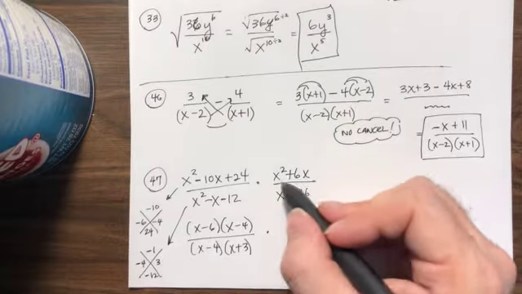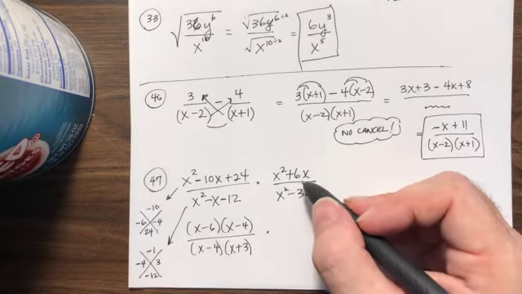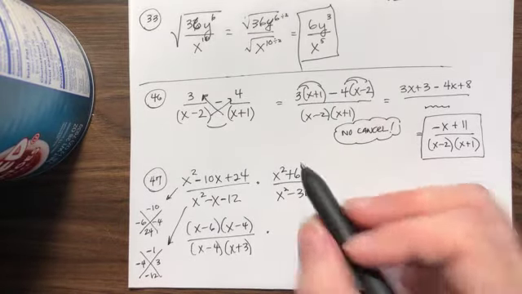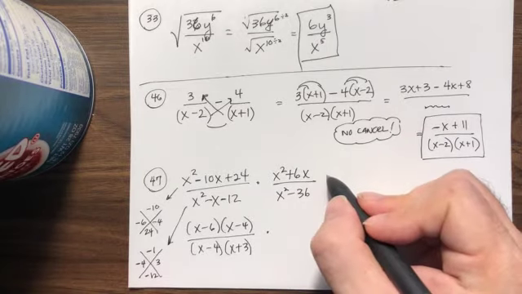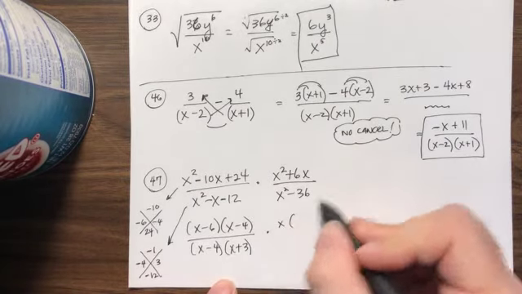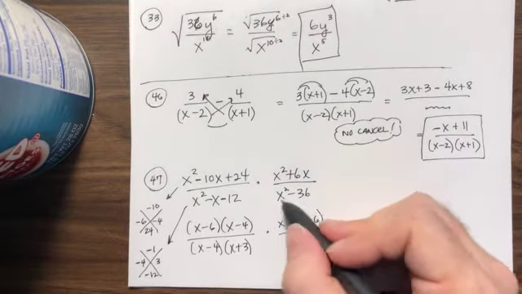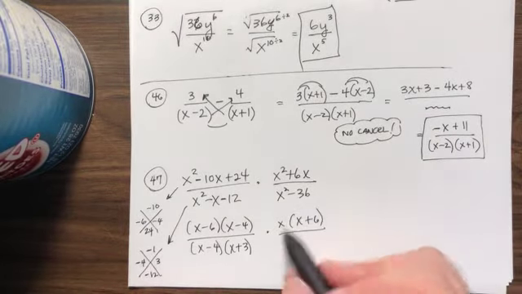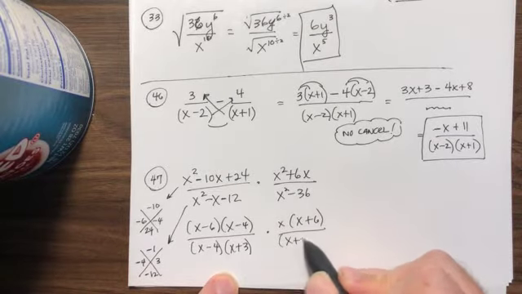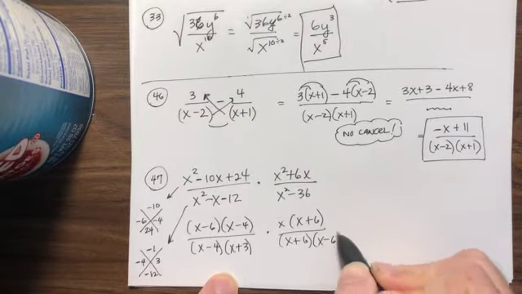Over here, I've got 2 terms. And so the only thing I can do for this is difference of squares, which it is not, or GCF. And that's what I'm going to do there. I'm going to factor out x, and then I'm going to divide each one by x to get x plus 6. Now down here's 2 terms, and they are difference of squares, so that's going to be the plus minus thing, x plus 6, x minus 6.